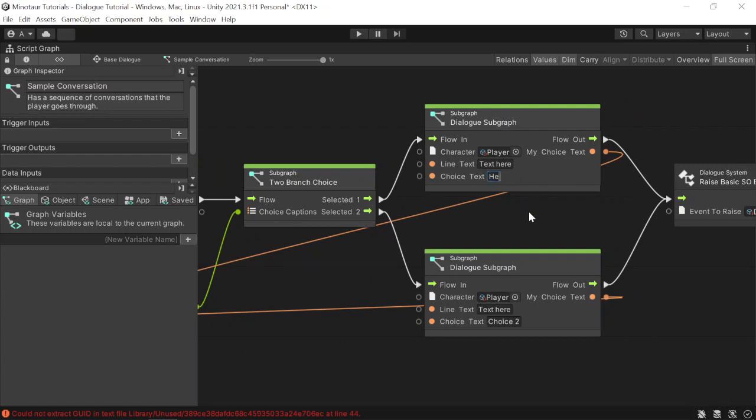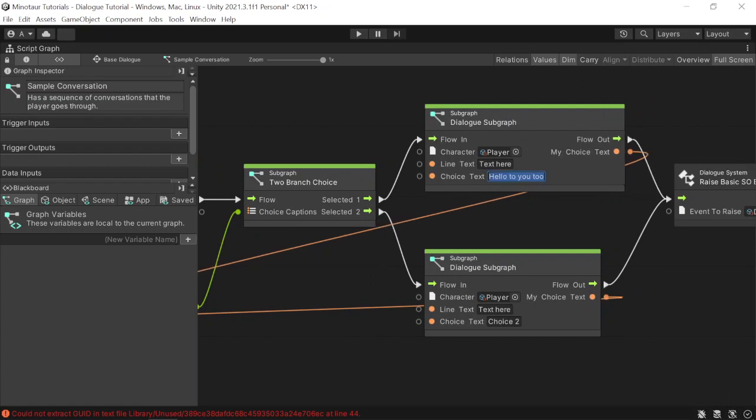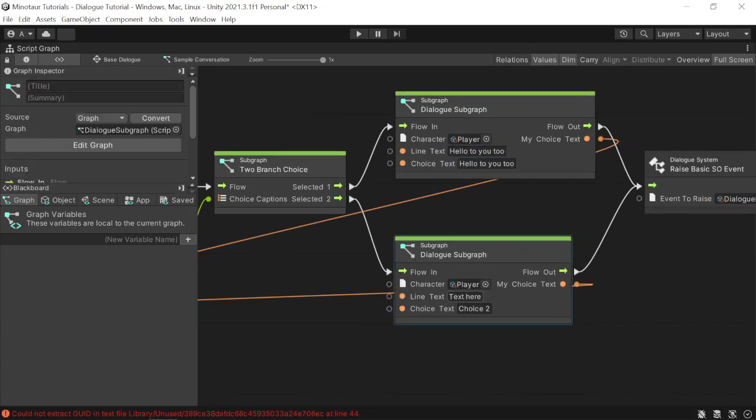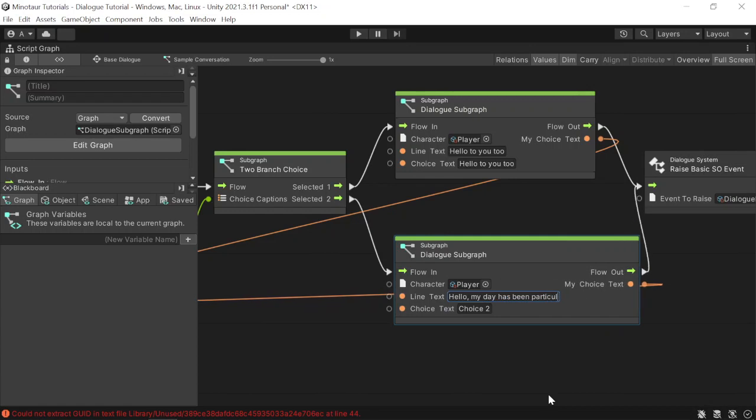So going back to the script graph here, we can assign these choices as something the player would say. Say the player can say hello to you too. And since it's a short enough choice text, we can go ahead and just have that be the line text as well, and vice versa. Or we can say, hello, my day has been particularly good. How has your day been?